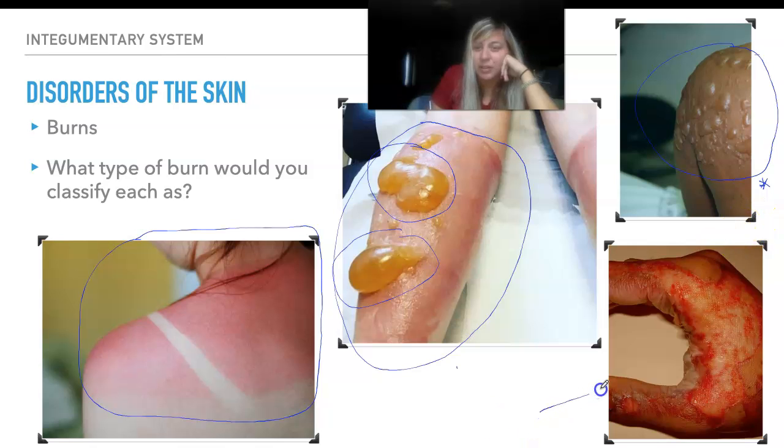And then down here, this is an area, it's a little hard to tell. This is the hand, but this is an area that has damage to both the epidermis, which is gone, and the dermis. So you can kind of see the border of where you have intact skin in a few areas, kind of around the edge here. But in this area, we have third-degree burns where the epidermis is gone and we've damaged the dermis.